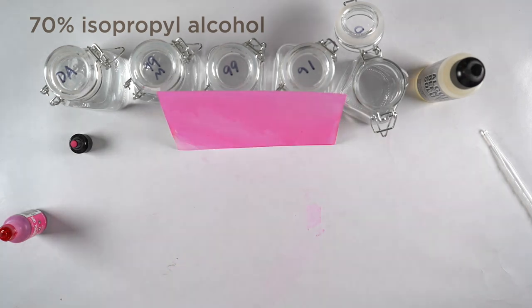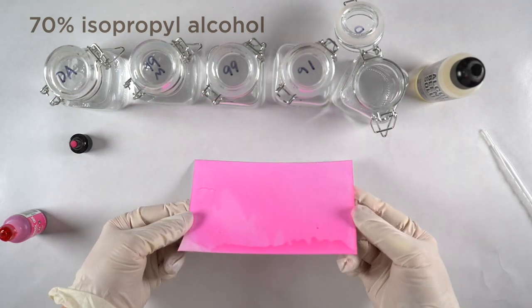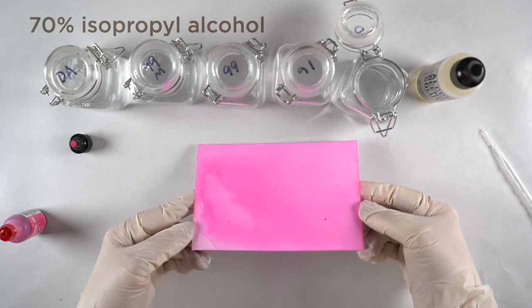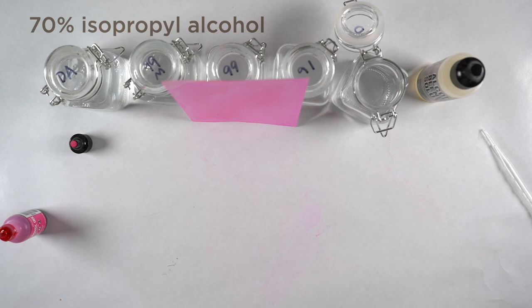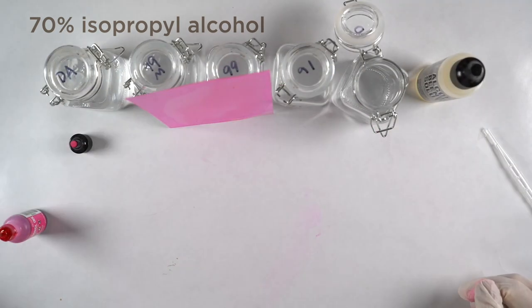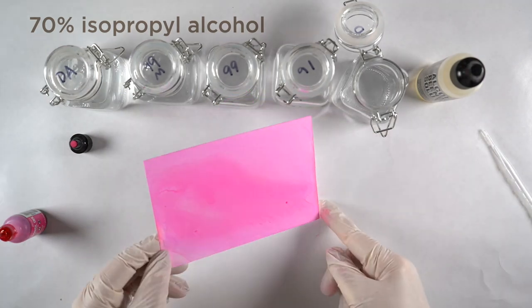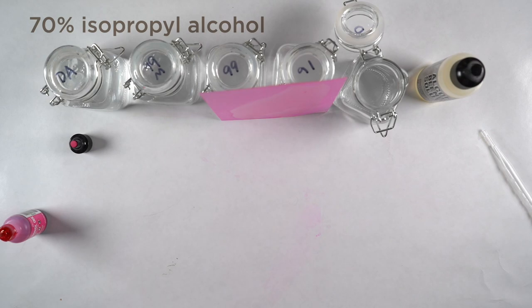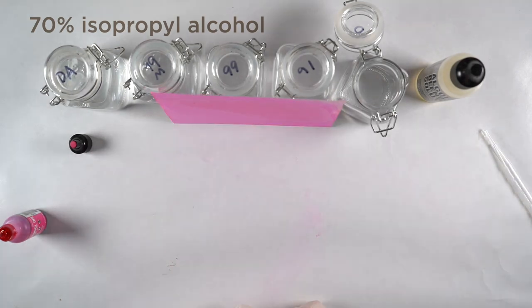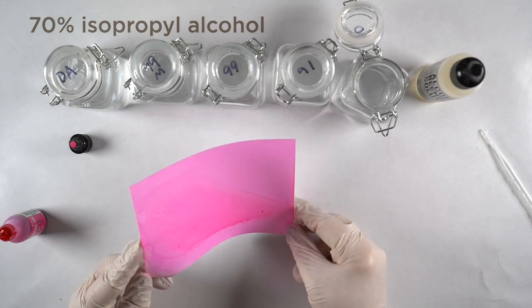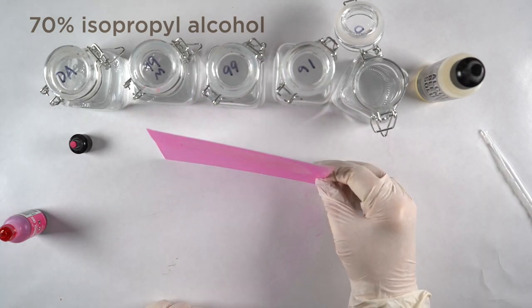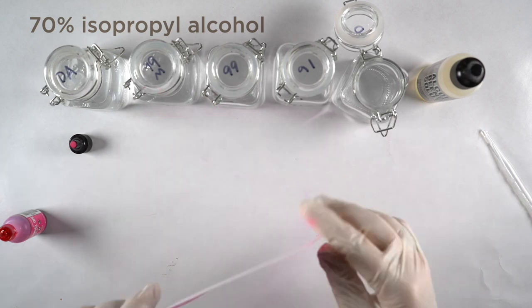This one with the 70% alcohol took 27 minutes for it to dry, and I had to take several breaks. That's a long time for this thing to air dry. One of the connections I made in my brain was that Yupo also takes forever to dry when you've got something with water in it. So 70% alcohol has water in it—that's why it takes so long to dry.